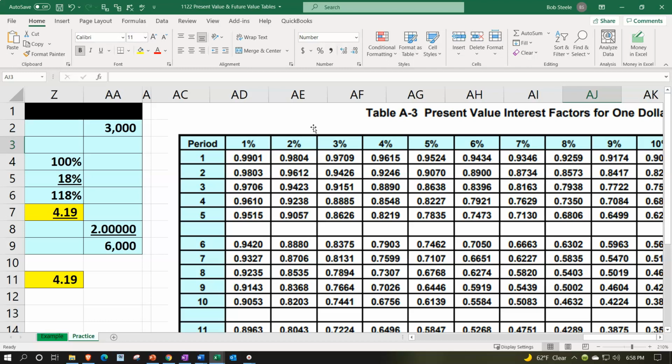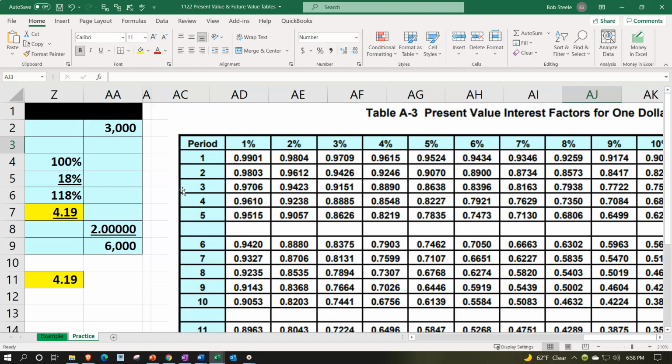Now note that if you are forced to use tables, then book problems will typically be forced to use more simple calculations that usually are in years and using yearly rates, because if you use something like a half year or month, you're going to end up with very small percentages, and often percentages that are not even, and therefore it's going to be harder to apply the table to. Notice we have nice even percents and nice whole units over here on the periods. So that's going to be a restriction when using tables.